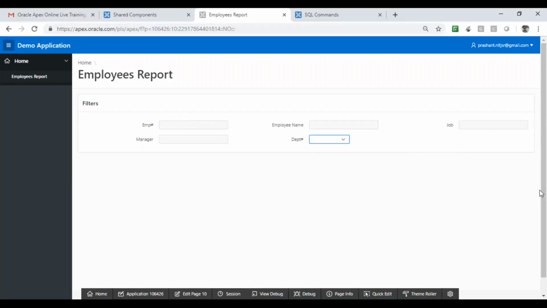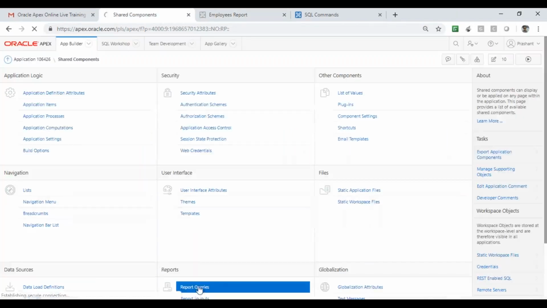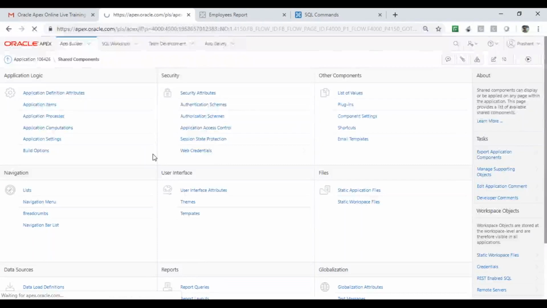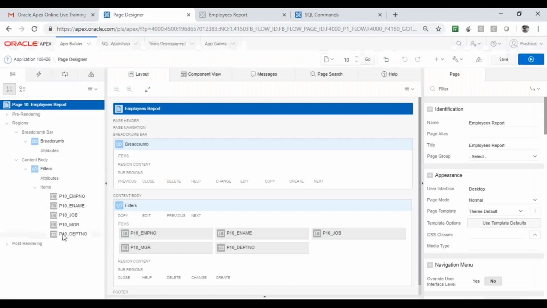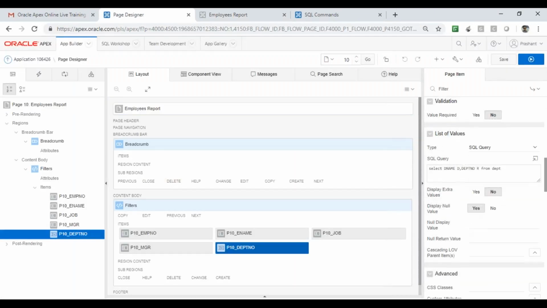So this is how we can create a select list in a page. But you would have noticed that when I created this LOV, I cannot use it in any other page. If I have to create this department drop down in some other page, I will have to write this query again to create a select list.